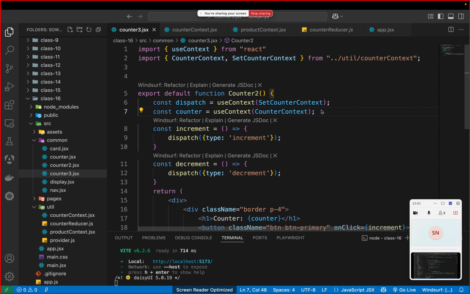This is actually the use state process, but it works for the whole application, and you can access it anywhere in your applications.